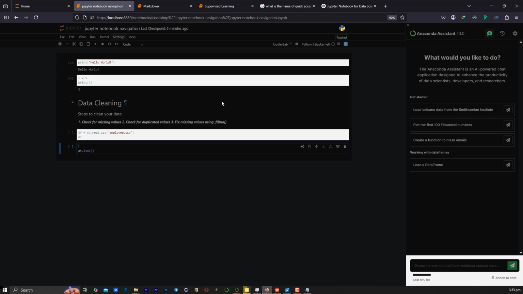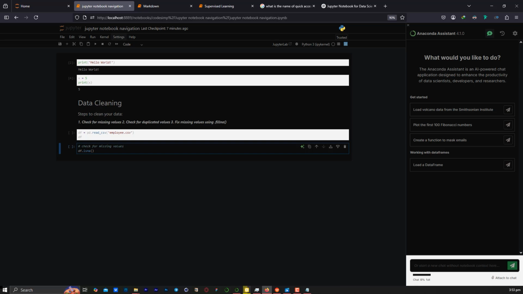To add comments, you use the symbol hash. So you can type check for missing values. So everyone who uses your notebook will know that this particular function checks for missing values in your data frame.